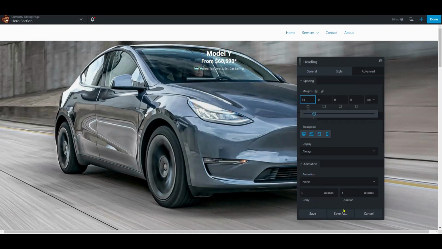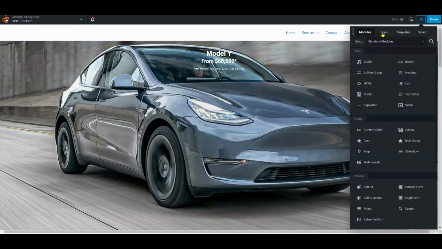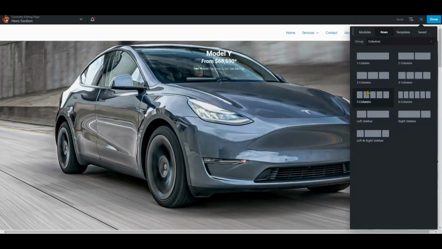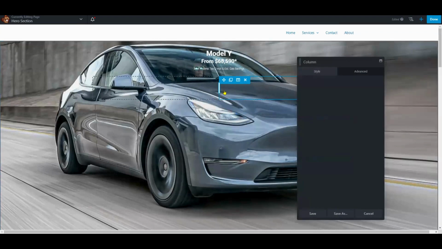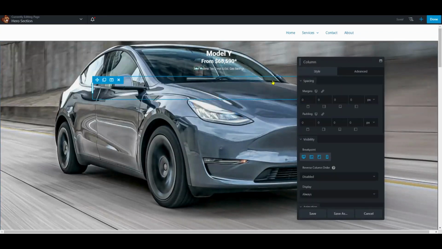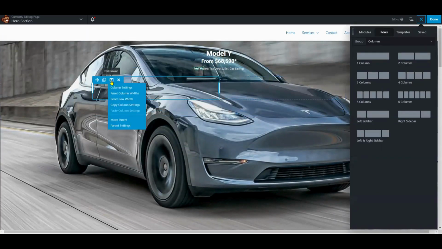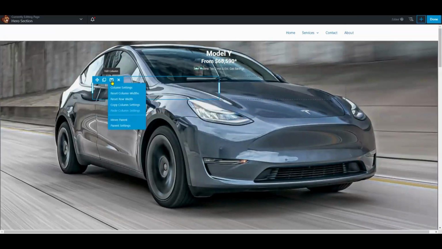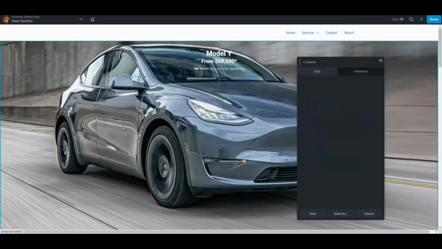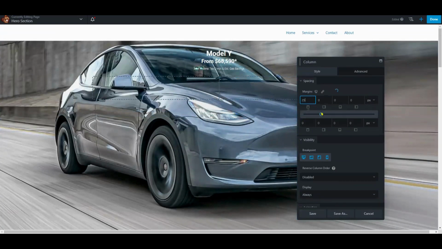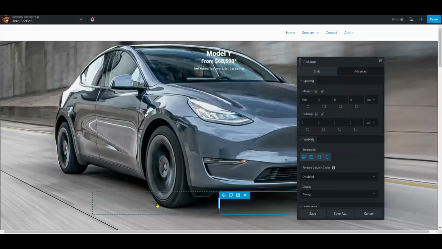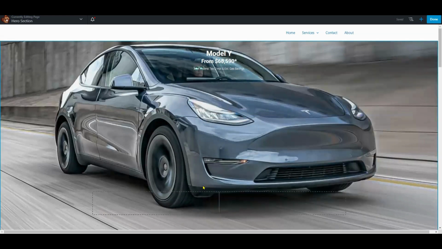Add a column container for the placement of the button. Add call to action buttons.